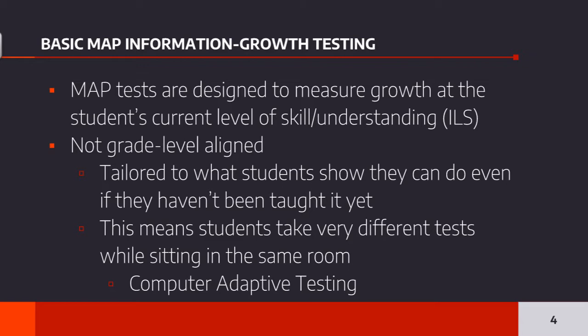That means you could see during MAP testing a student answering questions concerning material that they have not seen before and could be several grade levels above where they're currently at. That's okay. The test is trying to find out, can they do it? This also means that students can take very different tests while sitting in the same room. It all depends on how students are answering the questions.